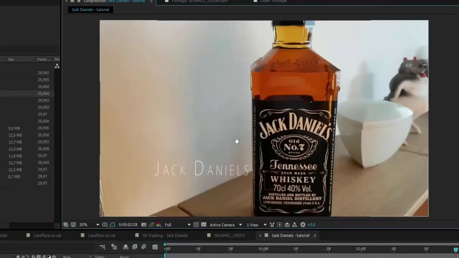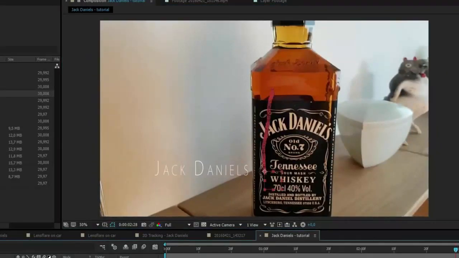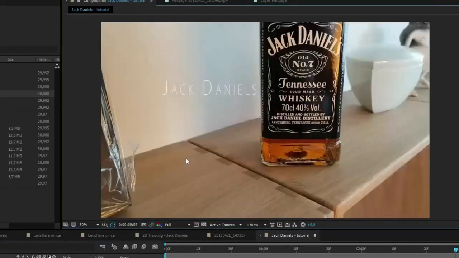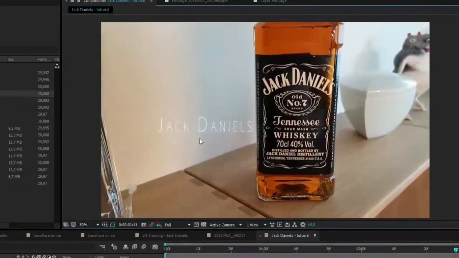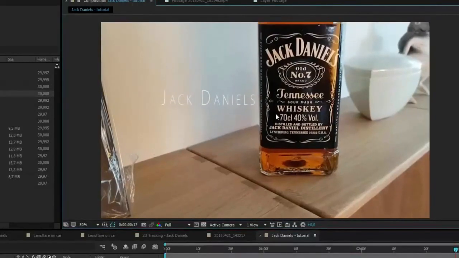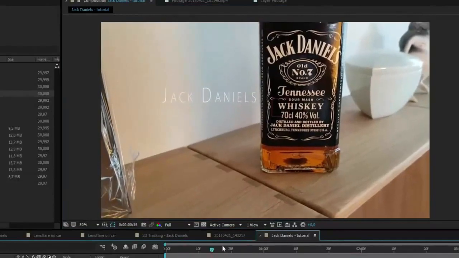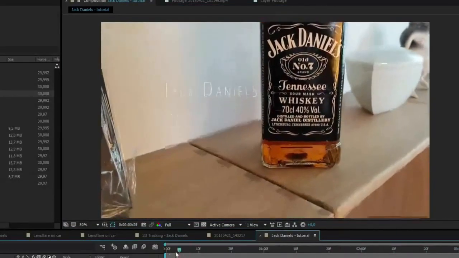And what that means is that the scale, position, rotation settings from this layer will be put onto this layer as well. So if we preview this, you can see that Jack Daniels text is now moving along with this point. Let's just turn off the audio. So it's now moving along.